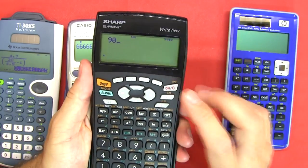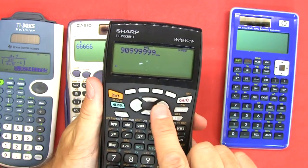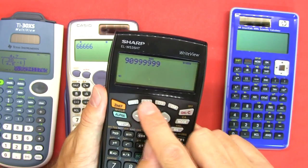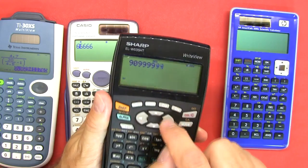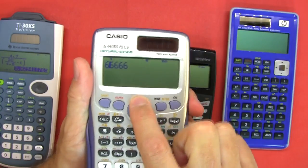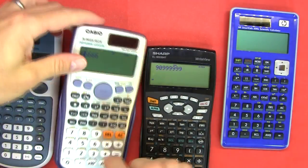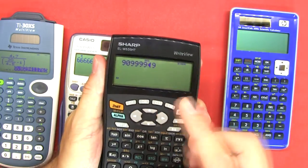The calculator which I think wins here, and this is just my personal opinion, is the Sharp. It moves away from having a pad to separate keys. So it really is easy to navigate around, go up and down. You're hitting a particular key, you're not going to hit something halfway in between. Also, if you are just trying to navigate quickly, you can tap the keys, whereas on these designs, you're more inclined to have to put your finger and push through to do the edit. You perhaps can tap, but it doesn't have the same ergonomic feel, in my opinion, that these separate cursor keys have on the Sharp.